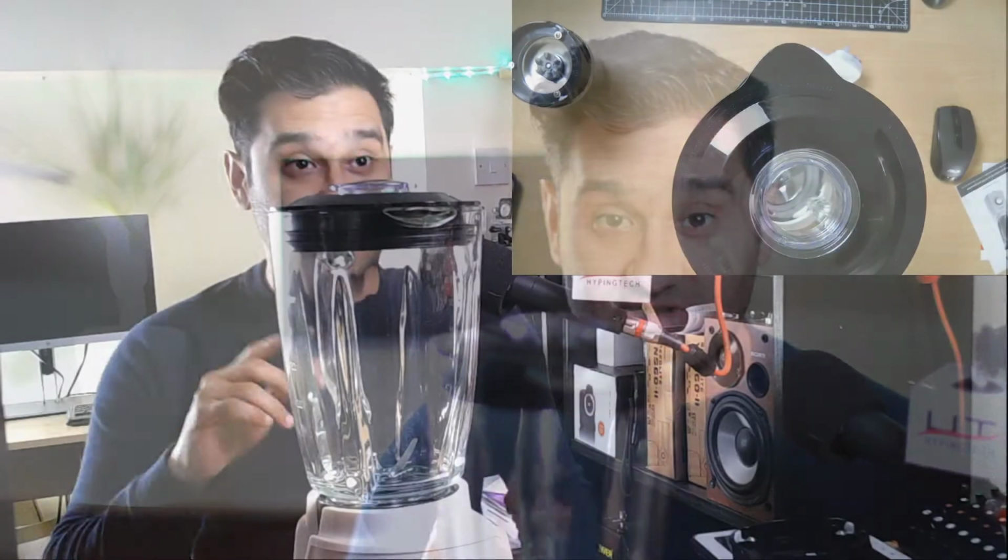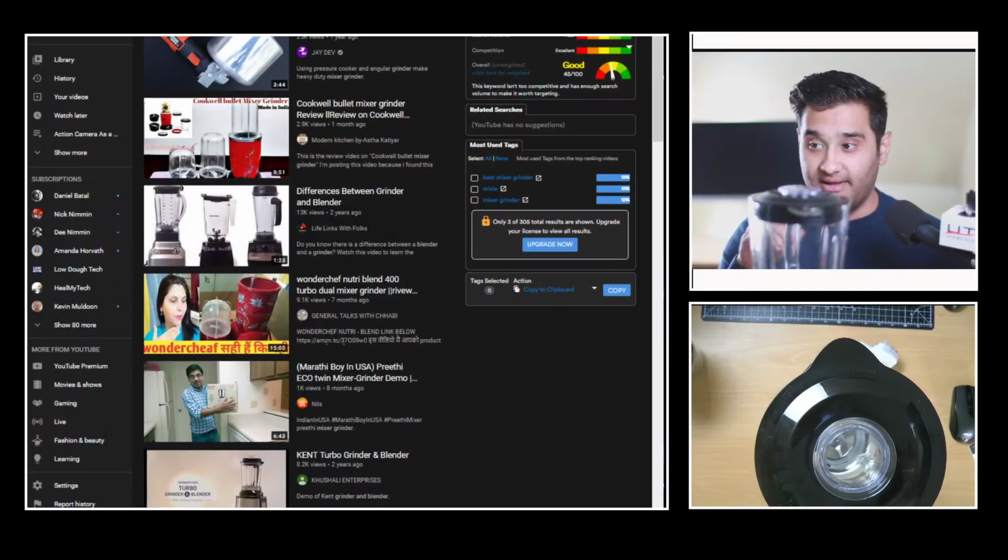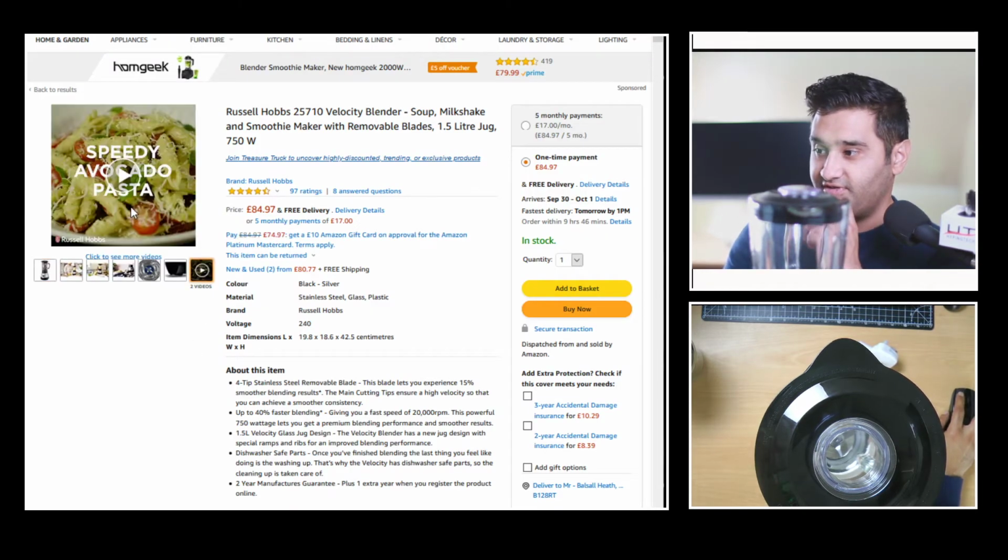There we go. Okay. So that is the Russell Hobbs. Nice square design. Looks good. Looks a lot better, if not similar to the first one we had, which was a Lidl special. So check out our Lidl option. Let me get this one up. So this is the one we've got.